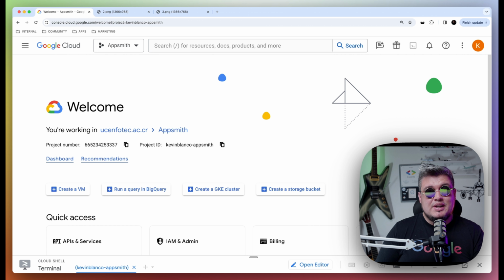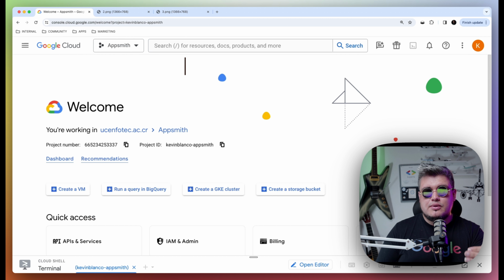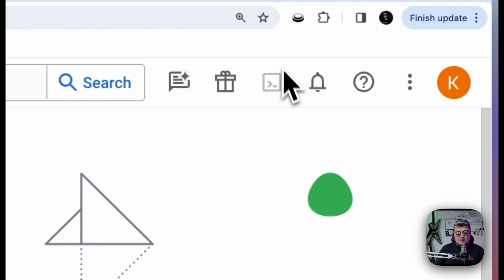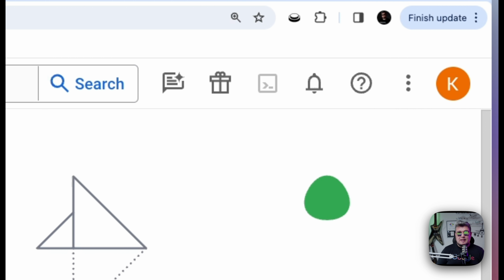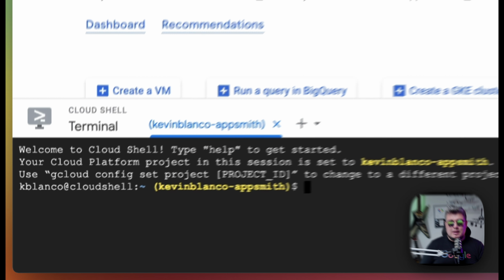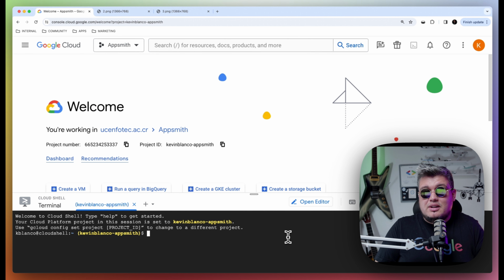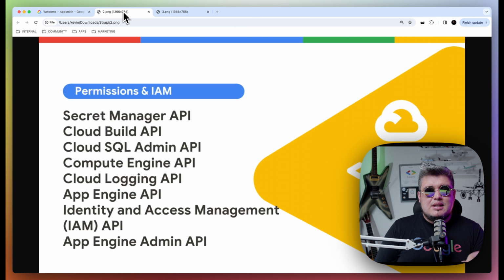So that's great. The second thing we're going to need is the gcloud command line interface to execute some commands. Now you can install that on your machine, but Google also has something called Cloud Shell, which you can enable here on the top in the browser, and that is going to display the command line interface at the bottom of your browser. Here we can execute the same commands that we can execute in our terminal, and it's going to happen right in the browser, which is great because we don't need to install anything. Now let's enable some APIs.